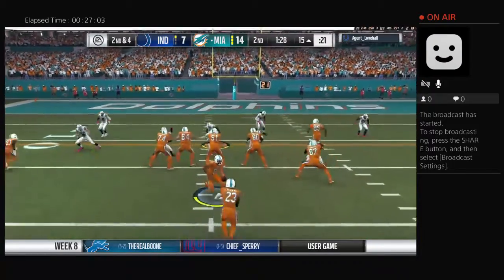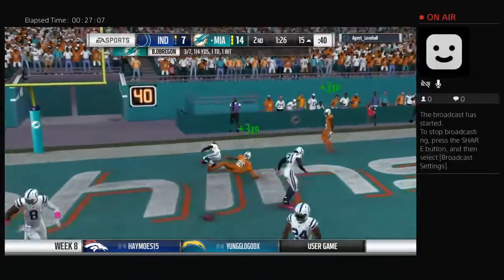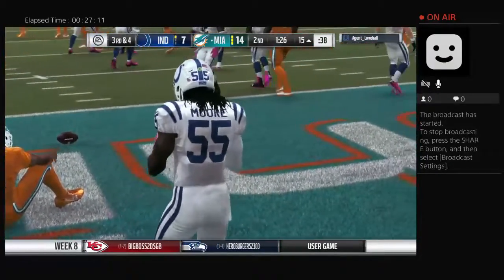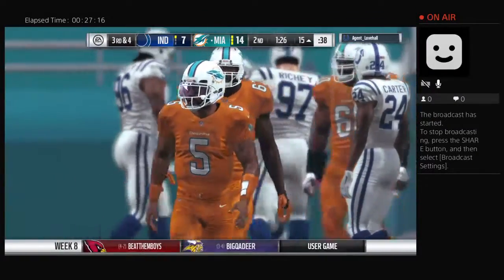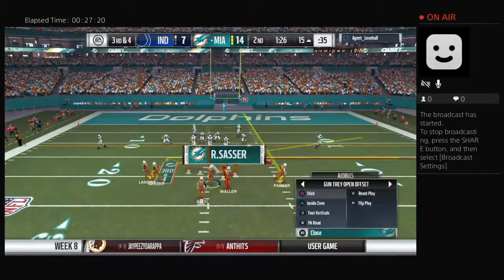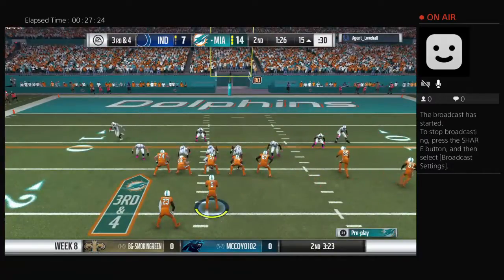Here's a play fake as they set up to throw. And he can't hang on. That's definitely going to be one he wishes he had back. Incomplete in the end zone. After all the preparation, all the practice, a play like that will absolutely break your heart. They had everything they wanted, just unable to complete it. In the end zone, a big-time drop.